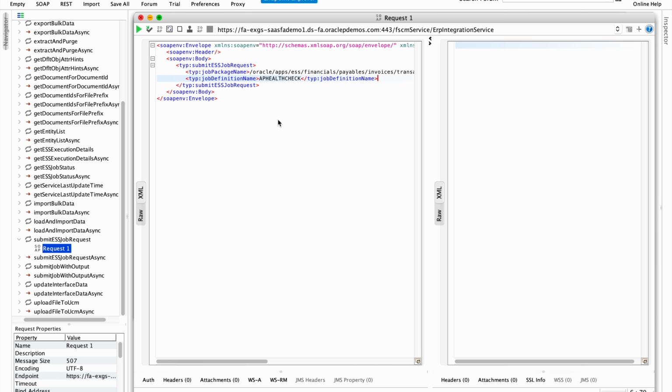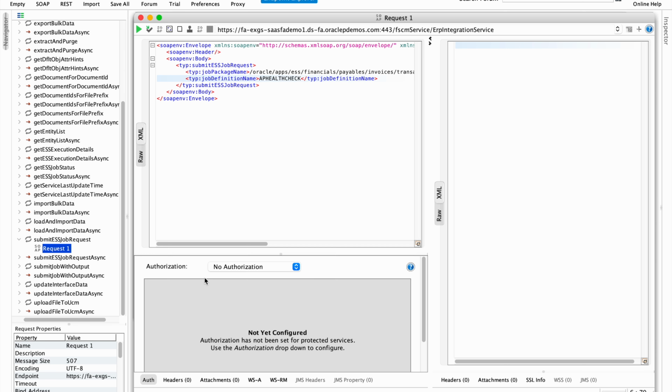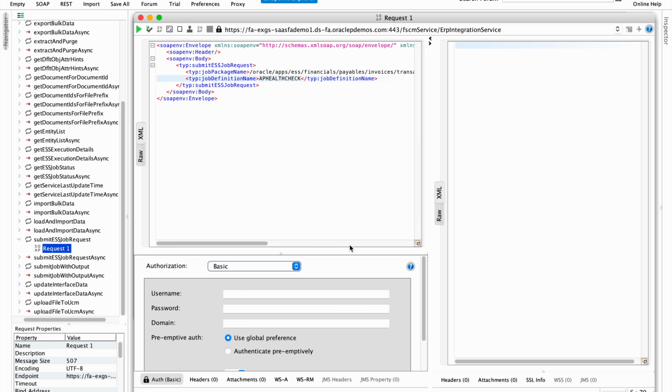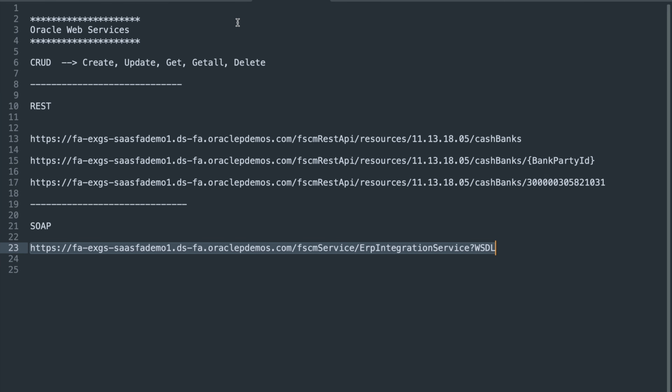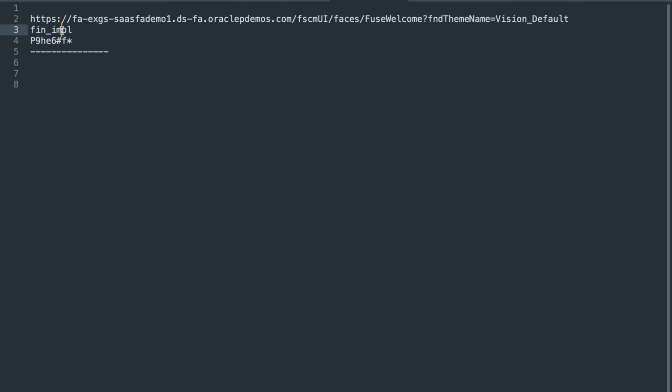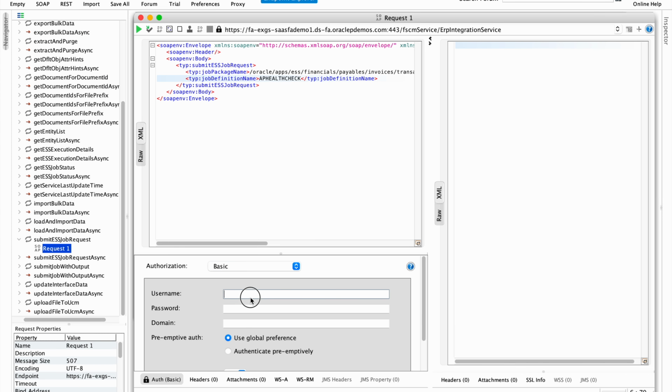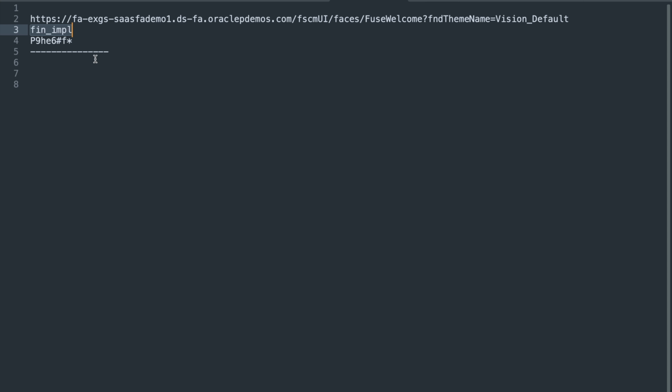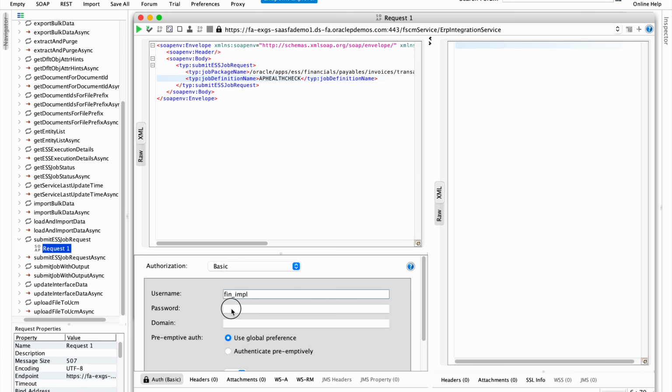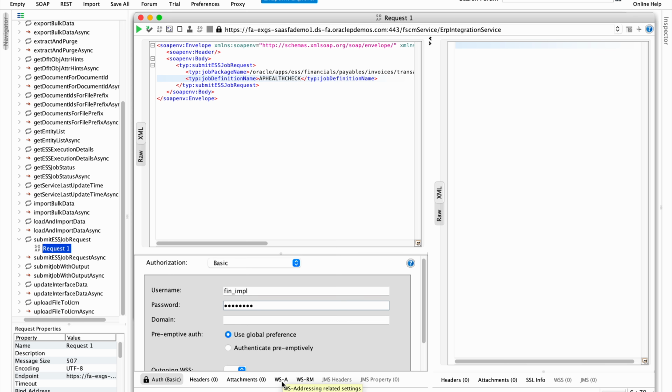Before submitting this payload, we need to add authentication details. We'll just pass the credentials and hit the run button.